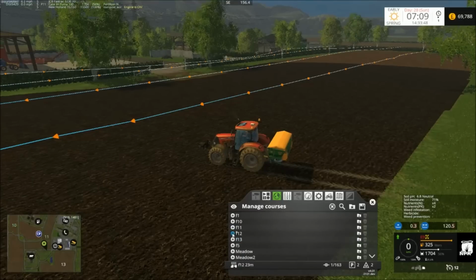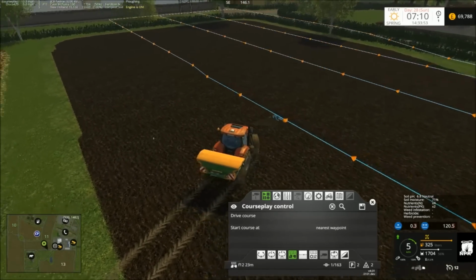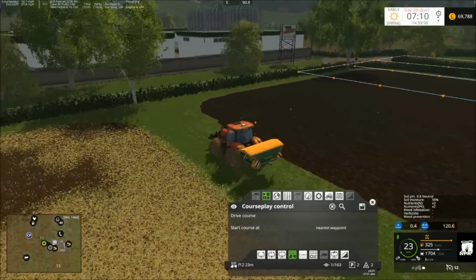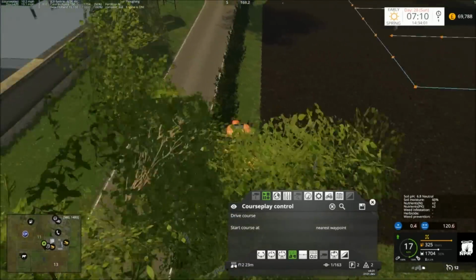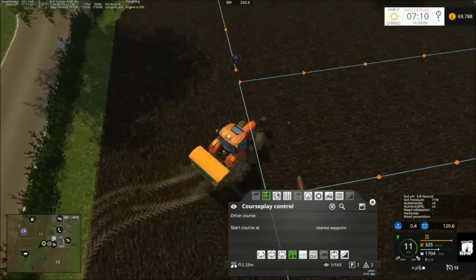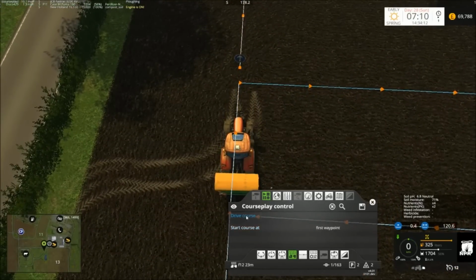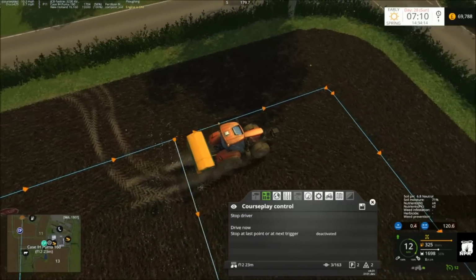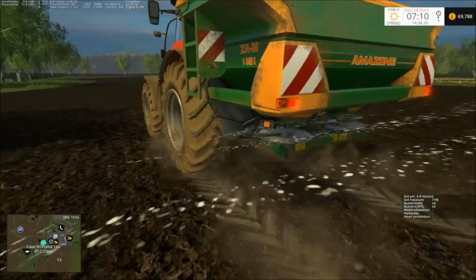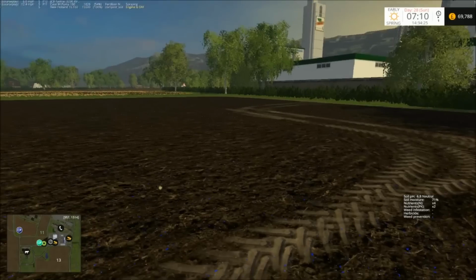There we go. Close that, open that, it's already on, so we're good. Handbrake off. Avoid compaction. But that isn't in style mode at the minute. Go for the first one this time. Jobs are good. Ah, this field's already been cultivated. I'm intrigued.